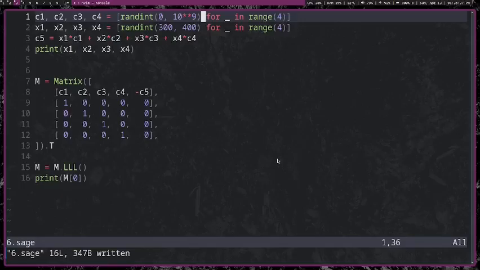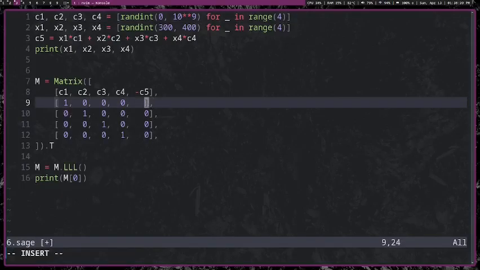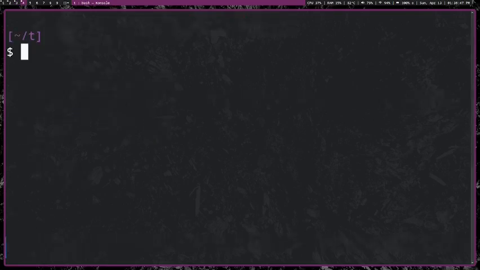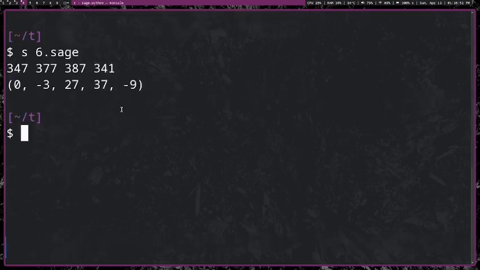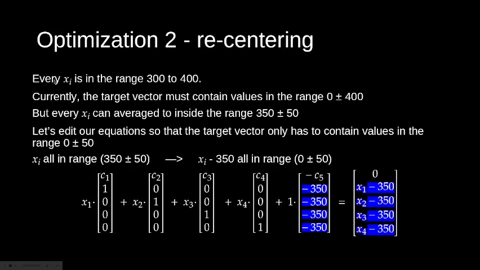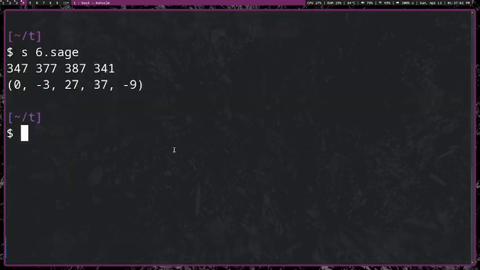Let's try that. And now we'll see with that small change, now we've got a 0 in the first one. And remember, we've subtracted 350 from everything. These are in between -50 and 50.